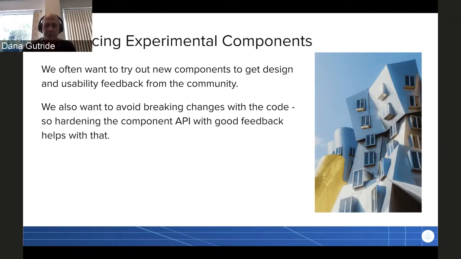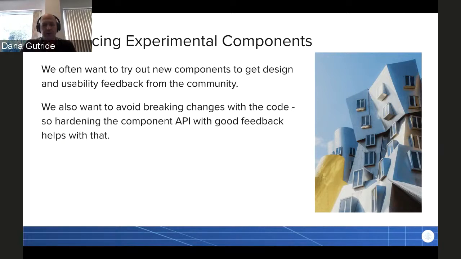So something we've been talking a bit about, they're out in the wild now, but wanted to cover it briefly at the community meeting. So this idea of experimental components, something we've discussed in PatternFly for a little while. So how can we get something out for feedback without really feeling like it's done? Where we've been really averse to making breaking changes within the library more recently, we wanted to be able to try things out to get design feedback. Maybe we get it wrong.